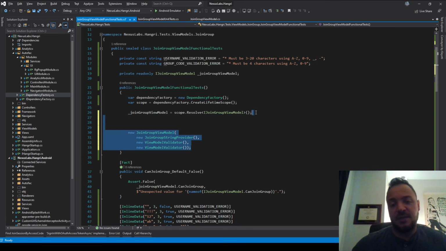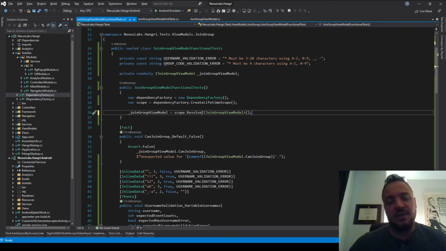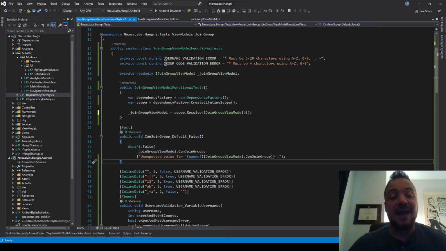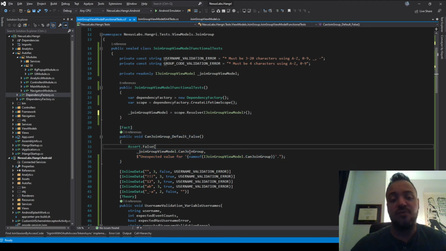So anyway, I really like using this approach because I can say, give me whatever is the real thing the application has. And then you can see that my actual test to go check can join group is back to being like a 1-line assert.